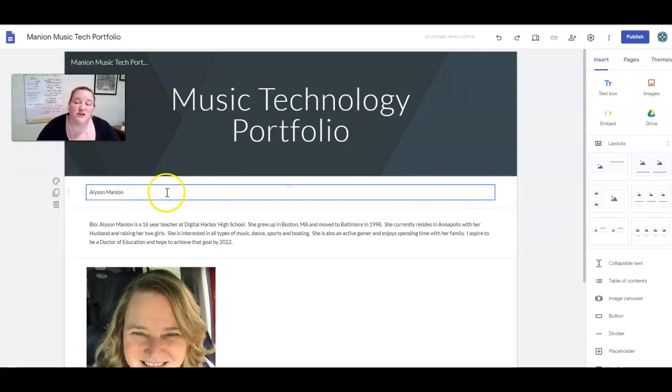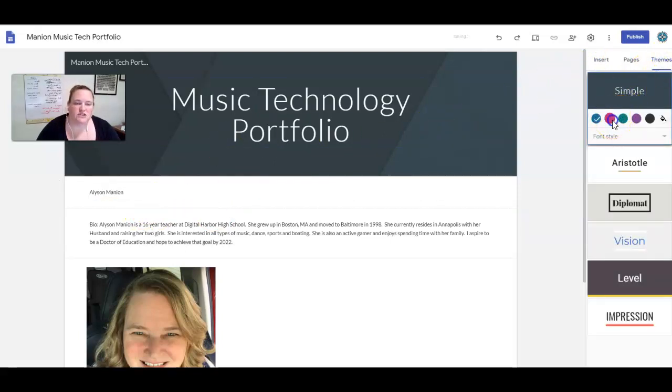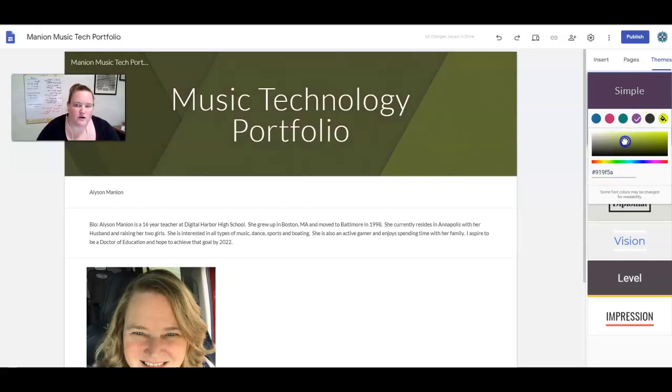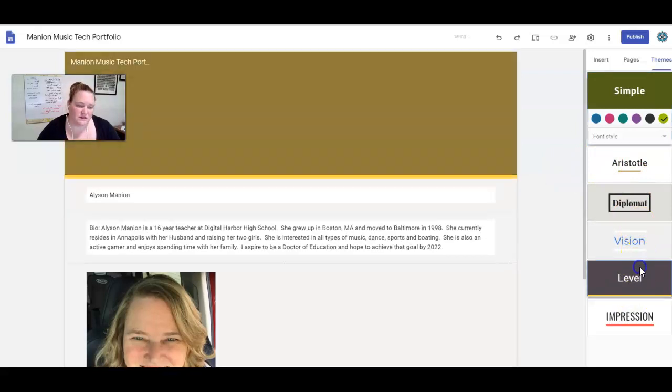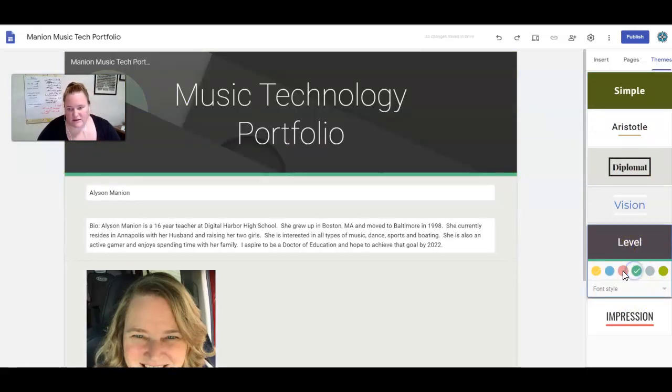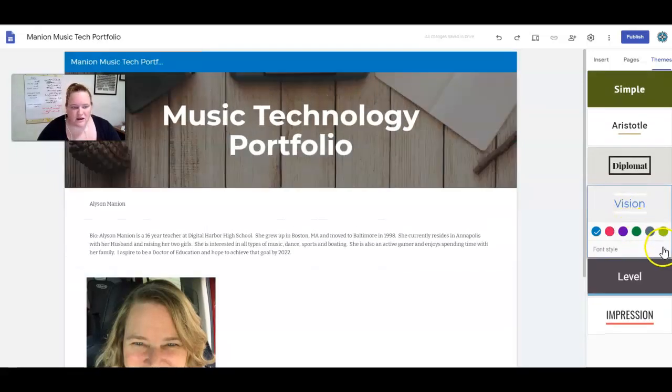Not really. So first, I'm going to play with the theme of the page. If I come over here, I'm going to click Themes. And I can just change the color of the simple theme if I want to, which is kind of nice. Or I can choose my own color. Oh, I kind of like that. So you can choose your own color if you want to do that. I can change the font style if I wanted to, or I can change the theme altogether. Okay, and I can change the colors. Oh, I kind of like that green. We'll go digital colors here. Or you can go here, and you can change the colors here.